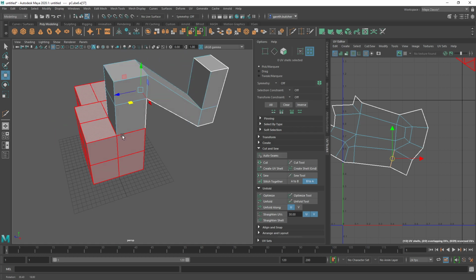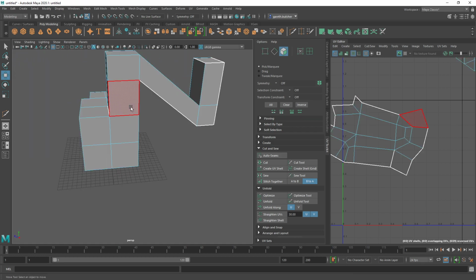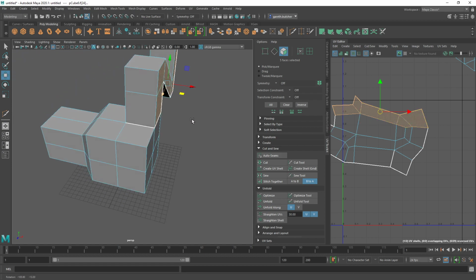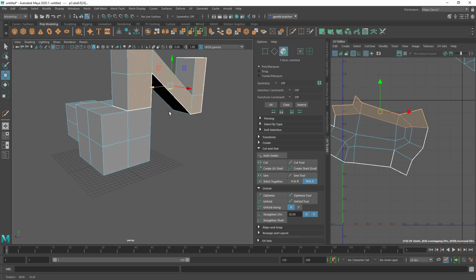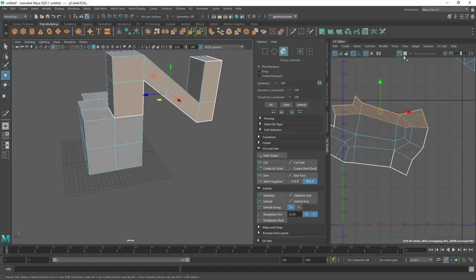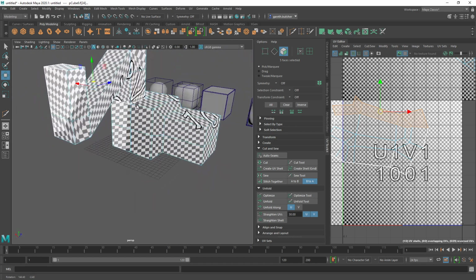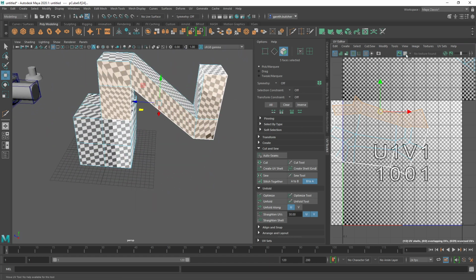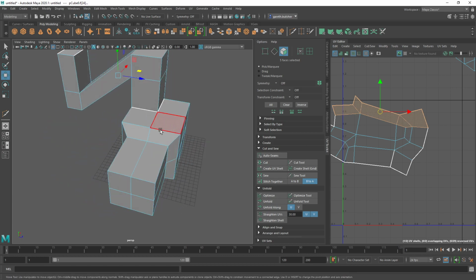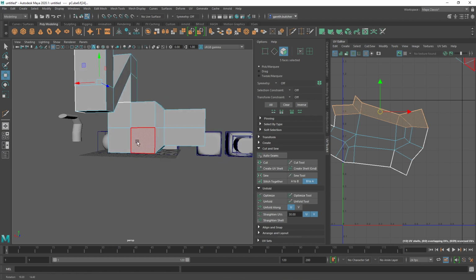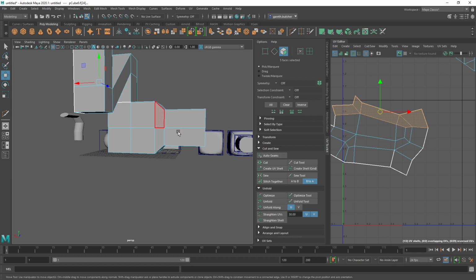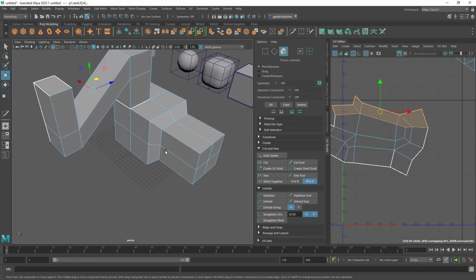You can go in and try and work it out, but do not, for the love of God, just go in and go, oh, I'm going to grab all these, planar, I'm going to grab all the other shapes, planar. It's going to take you absolutely ages, because if you try unfolding that on its own, it's going to take you forever. If we do check it though, it is kind of even across the whole surface. Looks a bit odd, but it's fine. So some shapes are going to be a little bit more difficult. Stuff like this, you could get away with unfolding. Stuff like this side panel, rather than planar mapping it, you could just cut along the edge and then just unfold it. So unfolding is your best friend, especially for weird stuff.